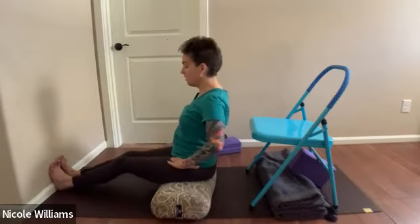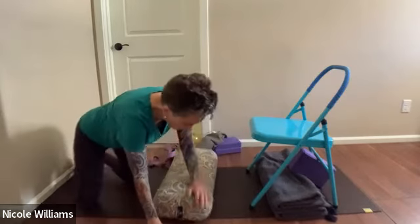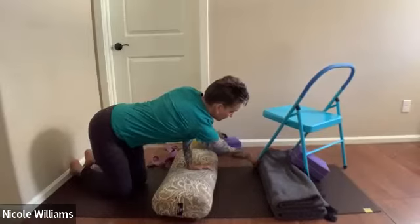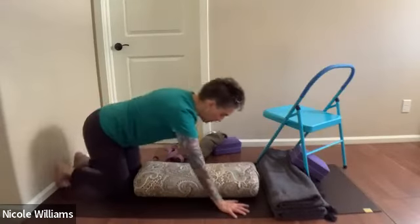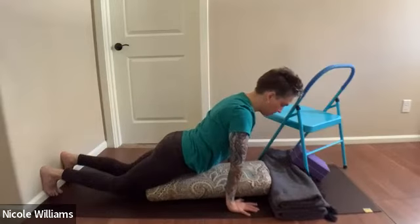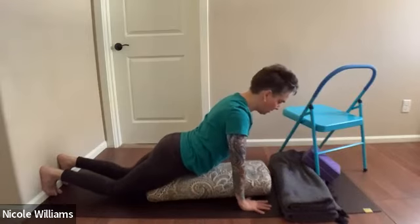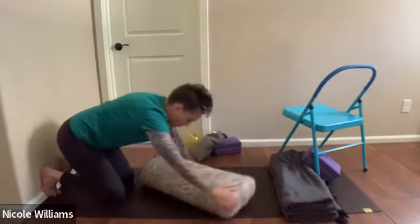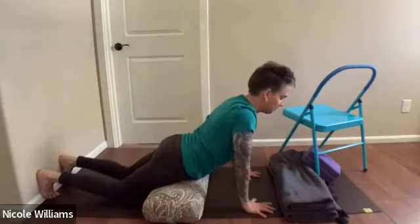And then we'll slide the feet in, and I want you to turn so that you're towards the bolster now. If you got this chair kind of in the way, we're gonna get up and use it in a moment. But I want you to just turn the bolster straight away from the wall and lean into it. You might not like this version, but you could have the bolster this way, or you can turn the bolster across, okay? That actually feels better for me.